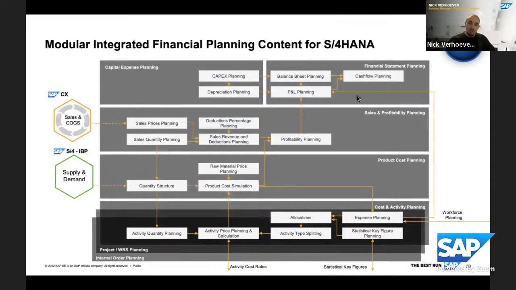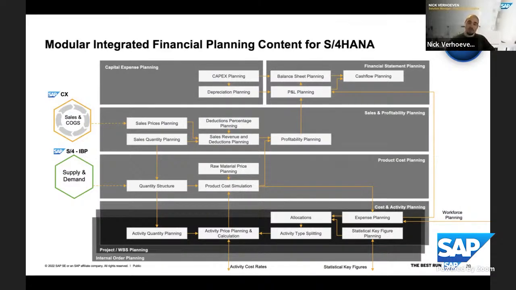Now, what is important about this slide? Every box in itself is a model that you can utilize. Every line is a connector that we've set up with the according business logic. But you can start wherever is your preference, meaning it's modular content. So you build it up in a way that makes sense for you. Modular in multiple perspectives.